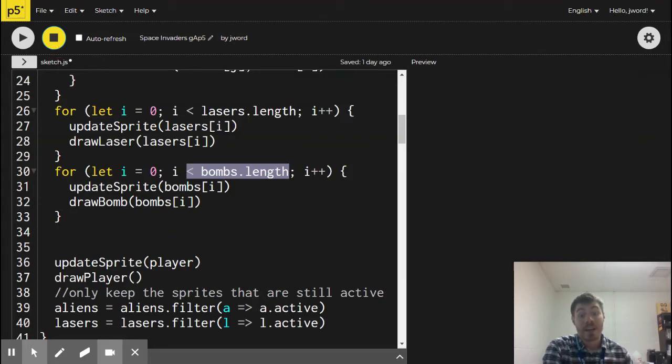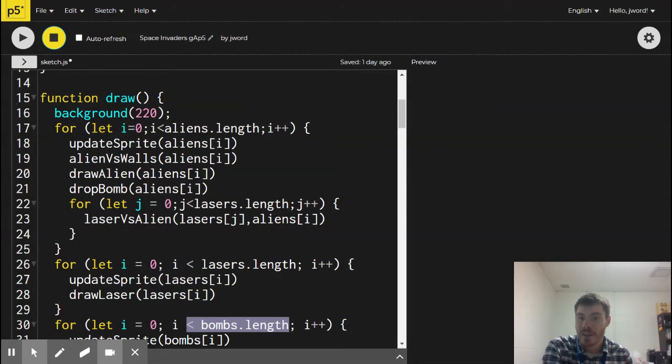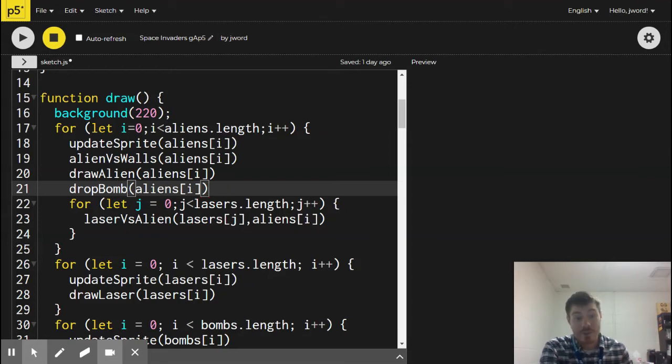And that has to do with when I call the function. When I call drop bomb, I want to control that a little bit better. Right now it's inside of a for loop, so it's going to happen a lot, as many aliens as there are. And it's inside function draw, which is repeating 60 frames a second, 30 frames a second. So I want to control this a little bit better. Now it should still be in the for loop, because of all the aliens, I do need to specify one of them.